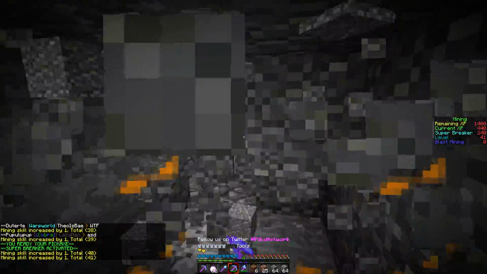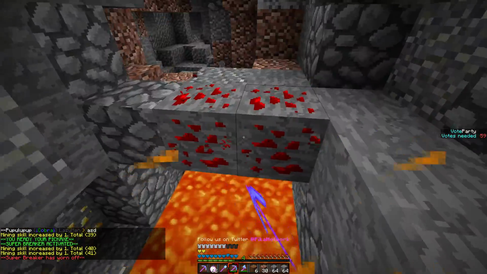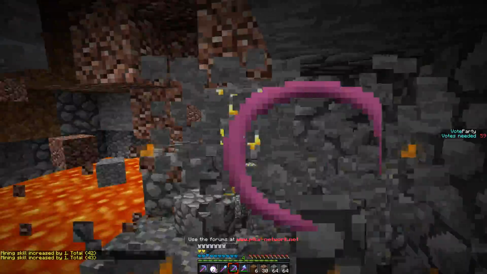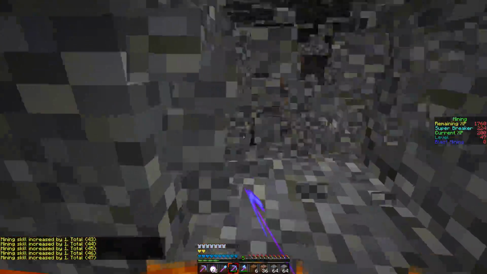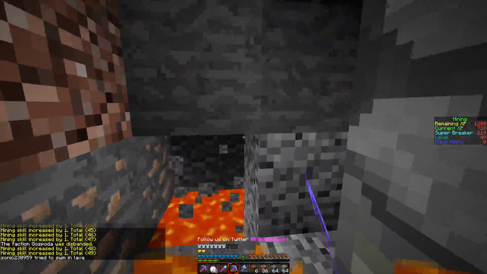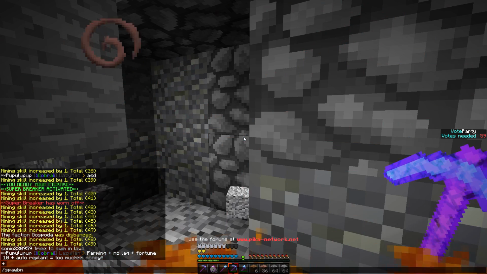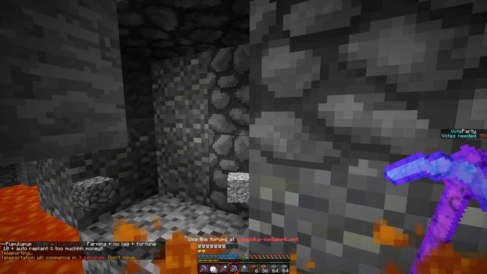I think we should, oh yeah, that stuff. All right, is there any, come on. There's nothing here, please, something. Ooh, diamond. Too bad, all right, come on, there's no spawners here. Oh, Sonic 230959 tried to swim in lava. Yeah, I actually did just swim in lava, but still.